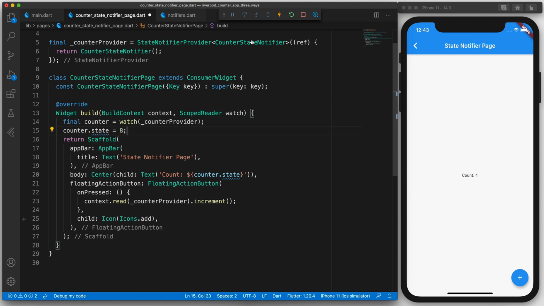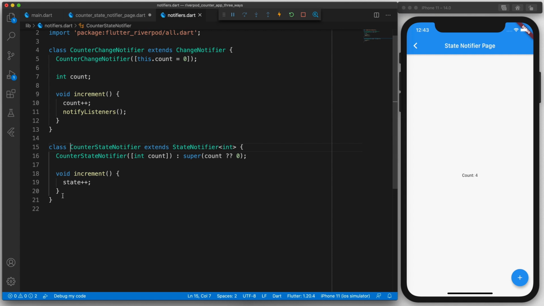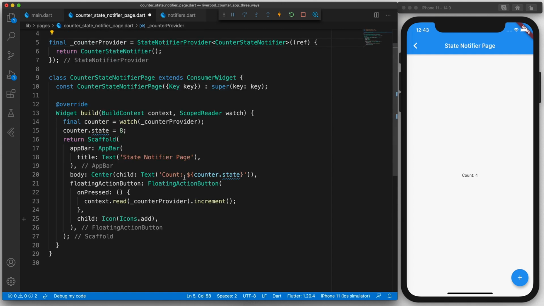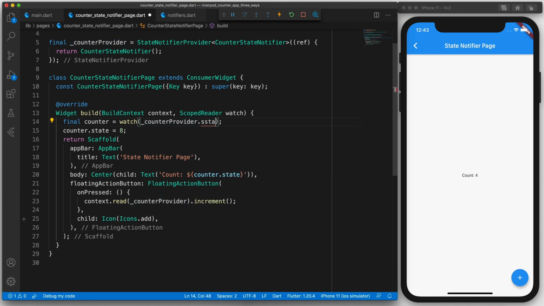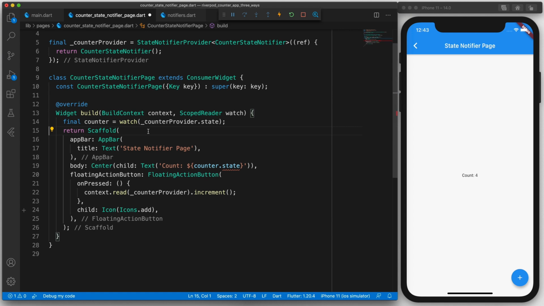The idea of using a state notifier is the fact that you want to update your state within this. You don't want to directly expose the state variable or directly update it outside of this class. So in this instance, this is why we say counter.state. We are listening to the state value, and then we're just updating our widgets every time that state changes.